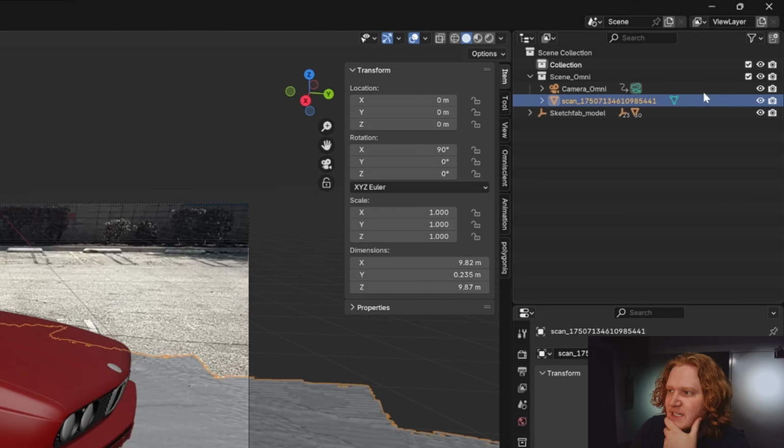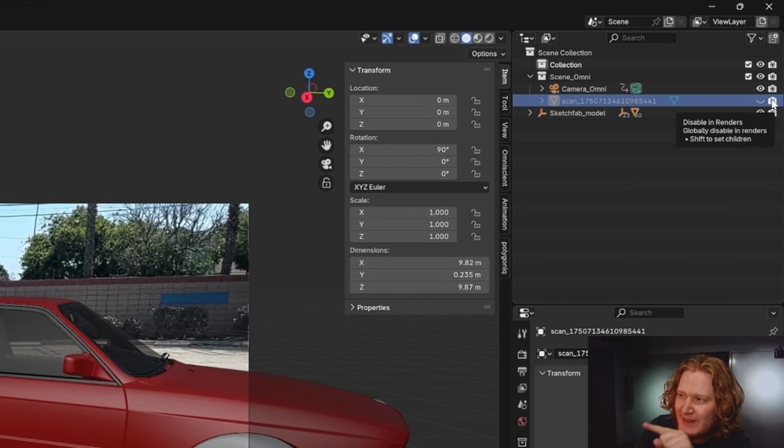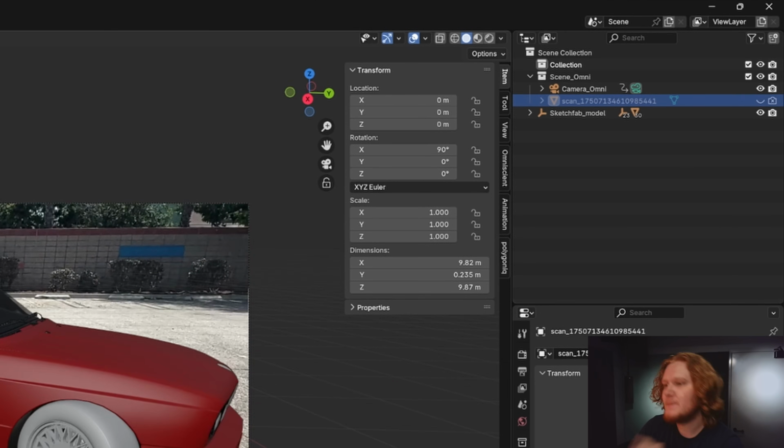You can go over here in the scene collection. Hitting this eyeball hides it from us now, but when we hit render, it'll come back. So get rid of the camera to make sure we never render this thing. We are going to render it, but you'll see later. I'll walk you through it. Let's view it right now.